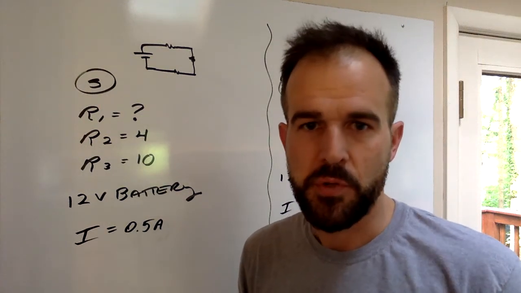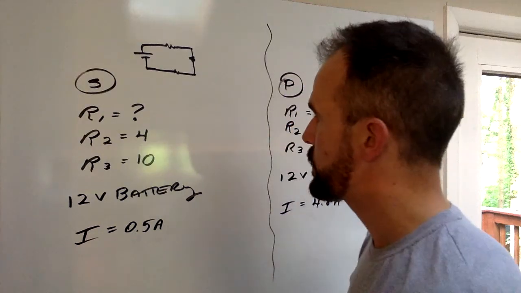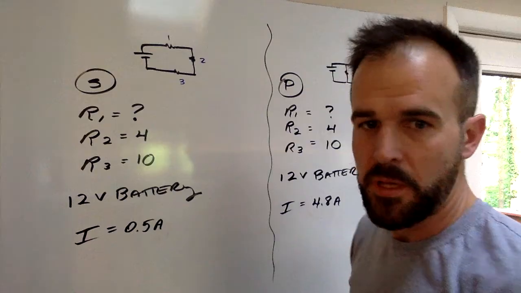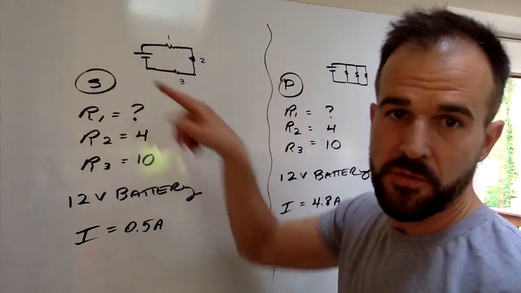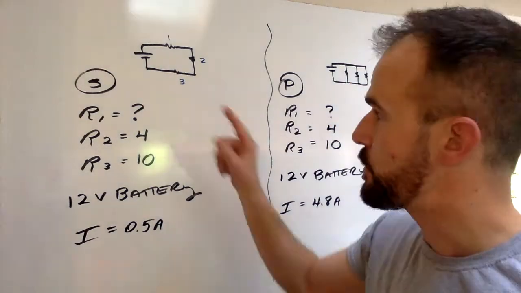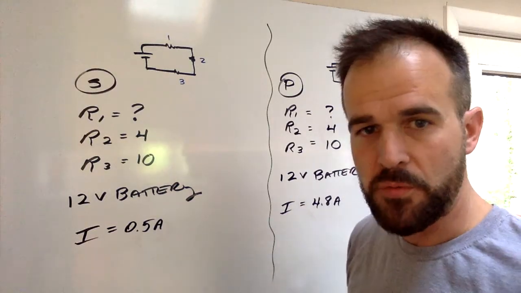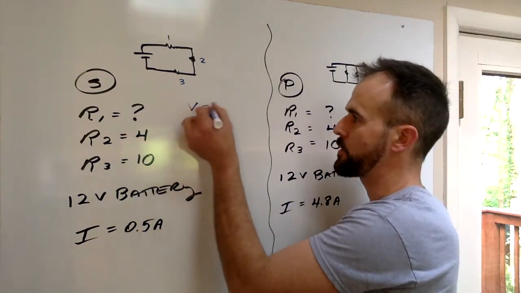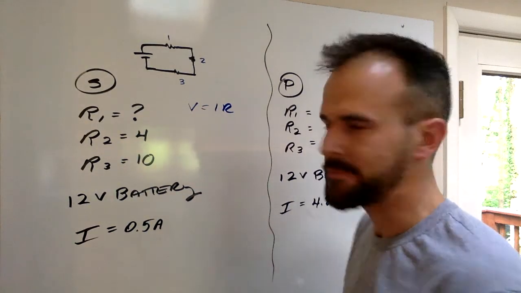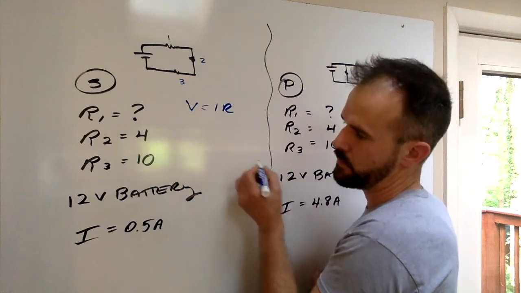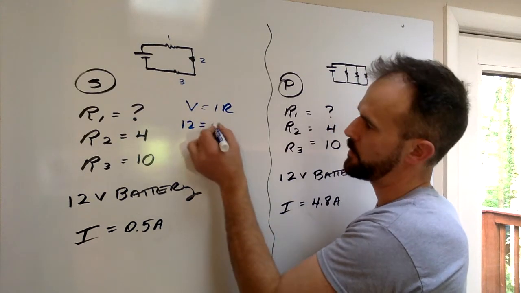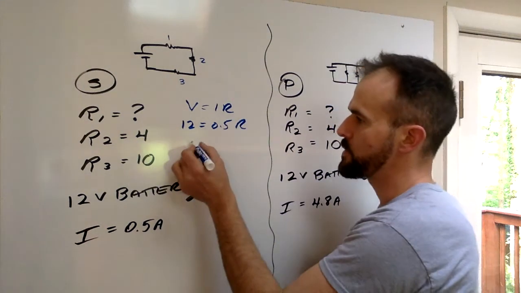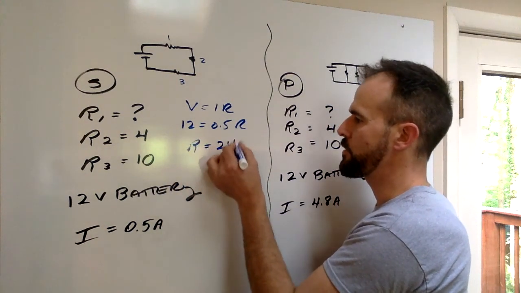So if this is what you were talking about, this situation would be resistor 1, resistor 2, resistor 3, and you know that the battery has 12 volts, and you're trying to figure out this unknown resistor here. First thing you want to know is the total resistance. So you just use Ohm's law, V equals IR. If we have a 12-volt battery and the current is half an amp, what would the resistance be? Divide that over, and the total would be 24 ohms.